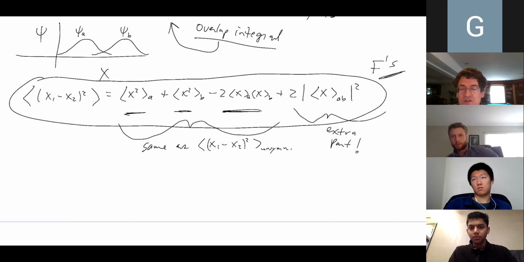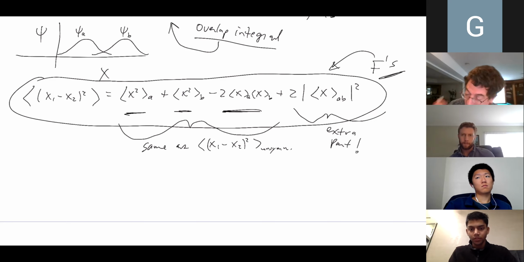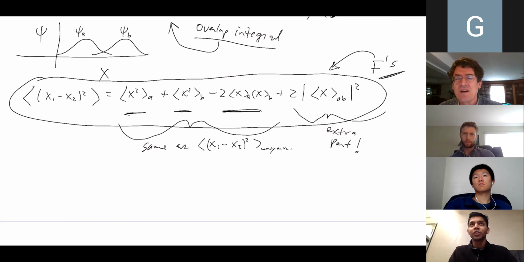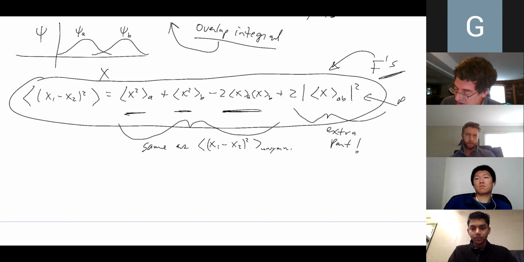Yeah, and for the fermions, it will be farther apart. Why farther? Because the expectation of the difference of the positions increases. Well, I guess I would just say it's because this quantity is a magnitude squared. So this is a positive number. Yeah. That's what I want you to see.